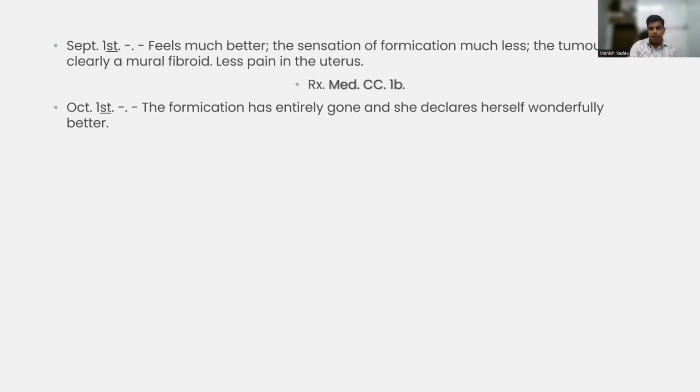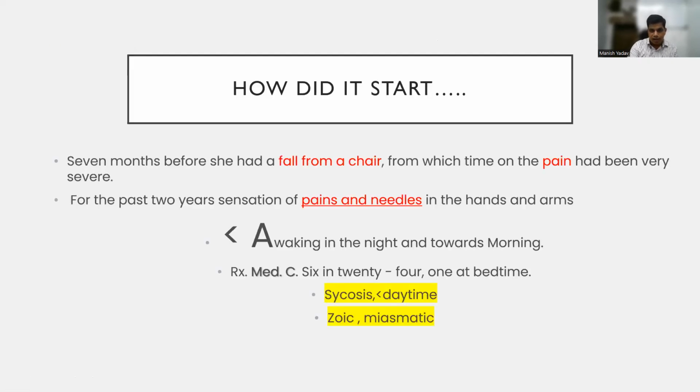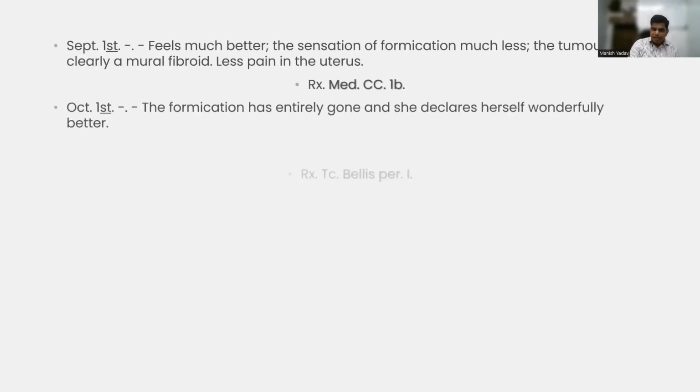Now, formication was there in the hands, right? I think, yeah. The formications were there. Let us check. Yeah, hands, in the palms. Many times what happens is that the formications are there. Like in this case, we would have taken the formication, we would have repertorized it, we could have tried to find out a remedy for formication in hands or tingling and numbness in hands. Many times, it is a referred symptom. When the organ is affected, like in this case, the uterus is affected. You gave a remedy for the uterus, the main sphere of action, the main organ which is affected. You treated that, the referred symptom, the formication, went away.